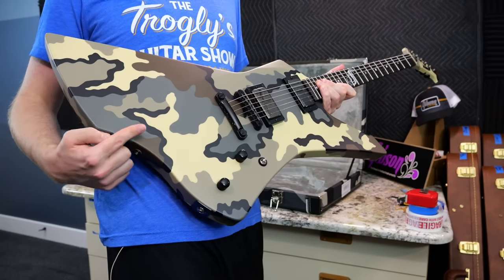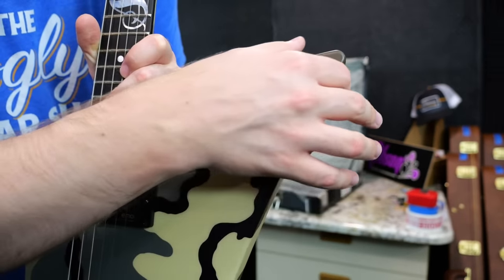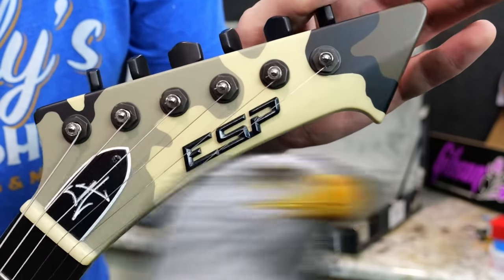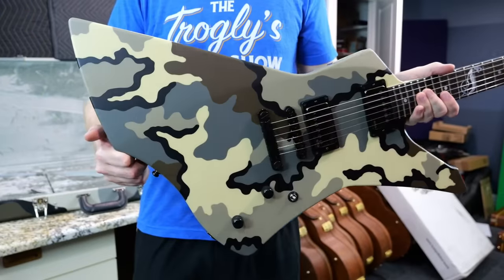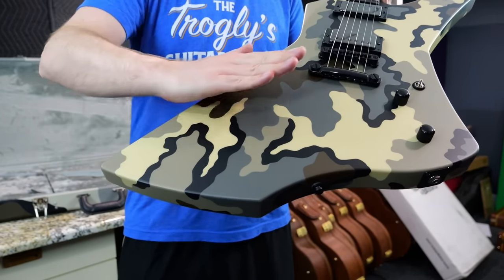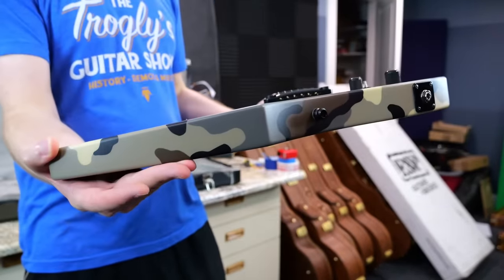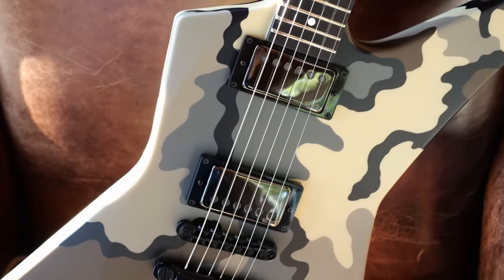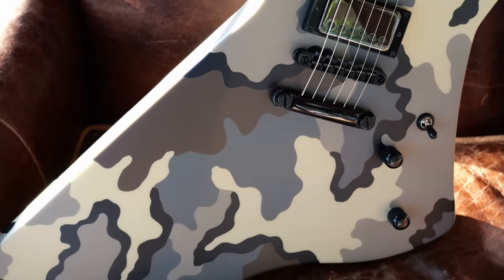Like, we've got a little bit of a whoopity-woo, and then we've got some sort of an arrowhead design up here, and then we've also got that on our headstock. It almost reminds me of an eagle's beak. And then I was looking at the stock photos, you can kind of see there's an area right here where it starts to swoop down. I thought that was going to be a lot more exaggerated in person, but it's hardly even there. So essentially, Hetfield's take on an Explorer with some modernized appointments.